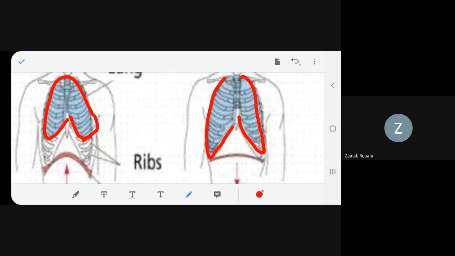Which one is bigger? The left or right? Which is bigger? Right. Good. Now look at the diagram in its original place and look at this diagram. Got the difference? Now the diaphragm is at its place, so the lungs are at full capacity. The diaphragm has gone up, that means the lungs are also squeezed, and this is exhalation. This is inhalation. Understood now?